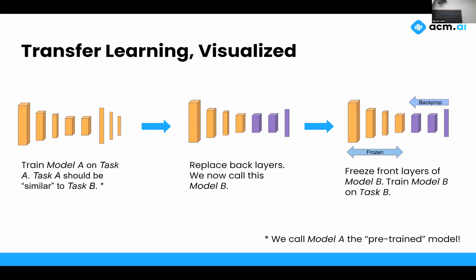and now we've got our other model, model B. And what we'll do is, because we want to keep the general information that our model has learned, we won't actually do backpropagation on these. So the gradient descent will only apply to these extra layers we've added here. It won't apply to these layers. So these will be what is termed frozen. That way, now we've got a model that has insights from the general domain in which the task resides. But the specifics of what exactly we want our model B to do are going to be determined by these three extra layers right there.